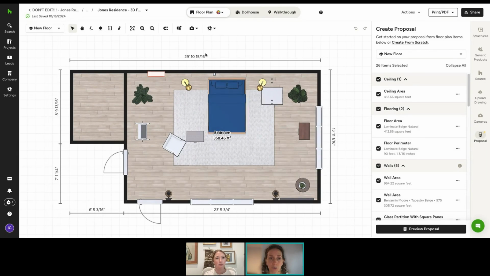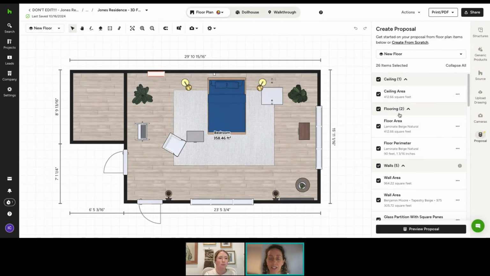You can also choose, if this is a multi-floor floor plan, that's another update we recently launched. You can choose if you want to use this floor, or if you wanted to pull from a second floor or a basement or any other floors that you've added. Just quickly, I'll show you over here. This is how you would add a new floor if you're not familiar with that.